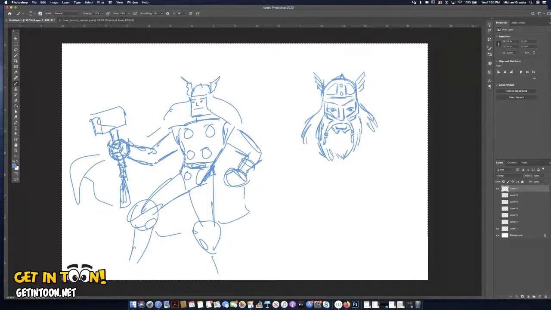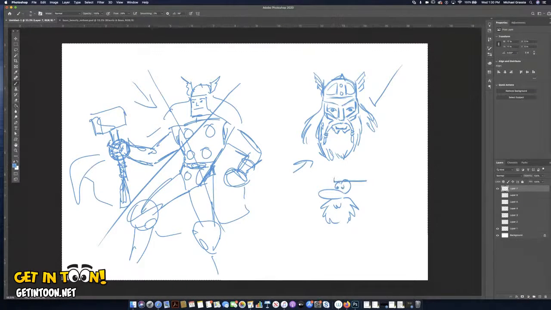So this Thor right here is a no. We cannot use him. But this Thor right here, we can. And you could design him however you want. We could make Thor kind of humorous. Give him that scruffy beard and his eyes over here, and maybe he's got scruffy eyebrows too. And maybe you give him horns instead of the wings, right? You see, so you can have his chest come out. He could be a fat guy. He could be really heroic. So he was more of a hero of a character.